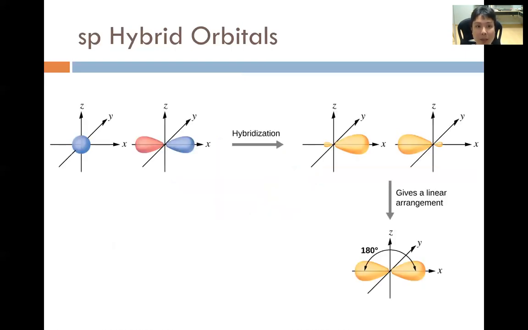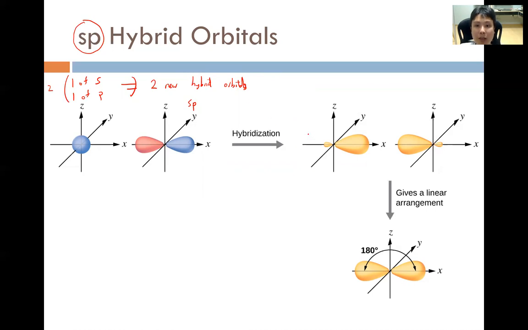The first of which is the sp hybrid orbitals. The way to understand sp hybrid orbitals is that we take one s orbital and one p orbital, and remold them into two new orbitals, because I took in two orbitals, which means that when I remold them, I will also get two new hybrid orbitals. These are the remolded orbitals, and they are named sp hybrid orbitals because we use one s and one p.